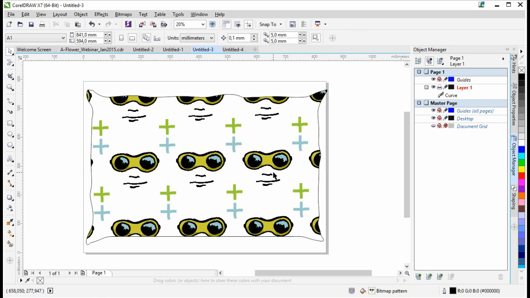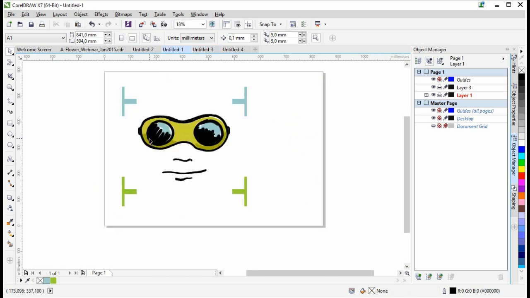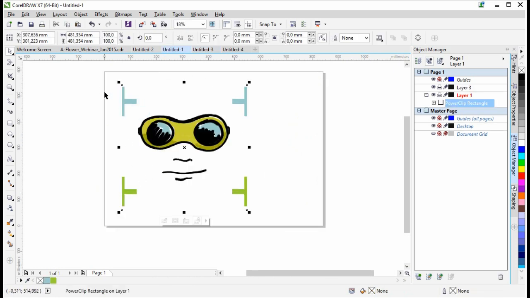And with this one, as you remember, I drew this in Photo-Paint, I brought it into CorelDRAW as a non-finished pattern, and I created it into a new pattern together with these ones. So this would actually work if you have a drawing or something like that, and I could show another example of that as well, of course. But this was one way of working with PowerClip instead of trim and intersect.